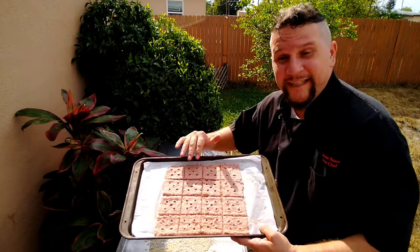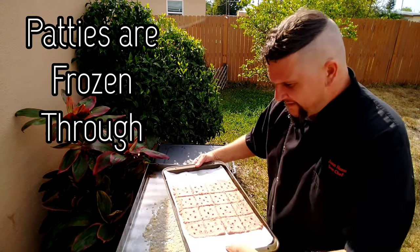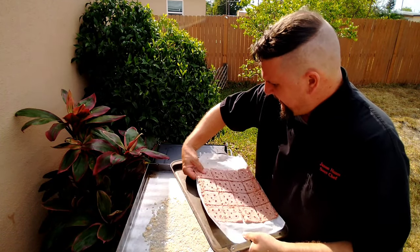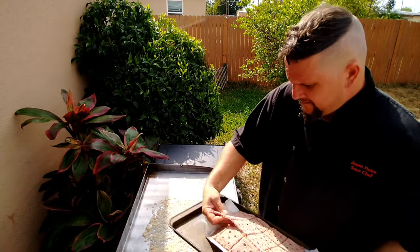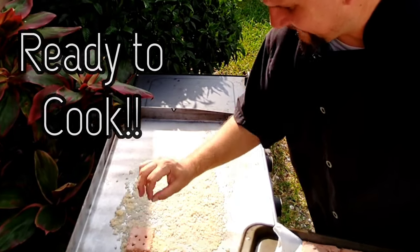Here are our patties that we had already pre-made. They've been frozen for 1 hour. They are nice and cold, and you should be able to just peel them right off of the parchment paper. It should come off nice and easy. Oh yeah, here we go. Beautiful. Lay it right on there.